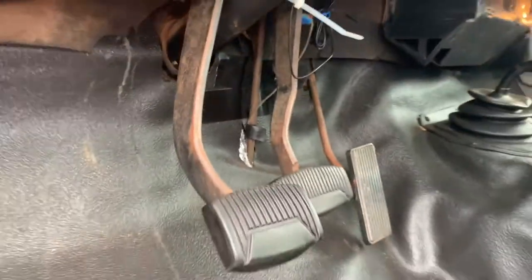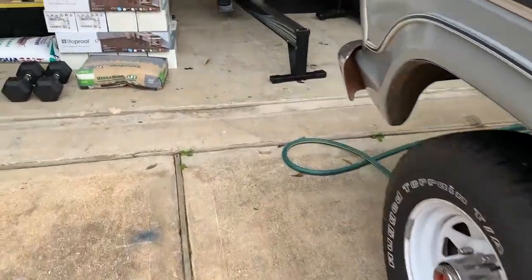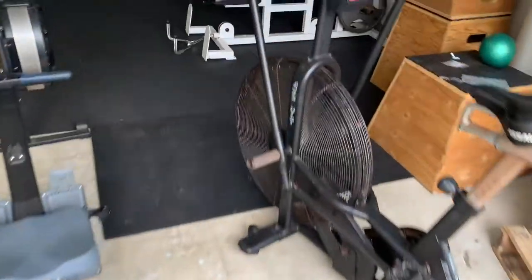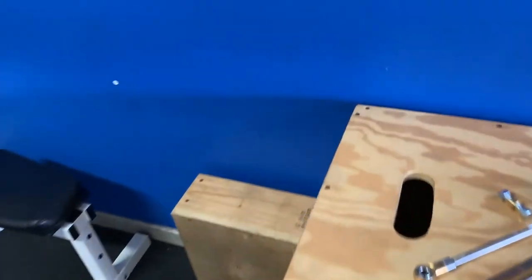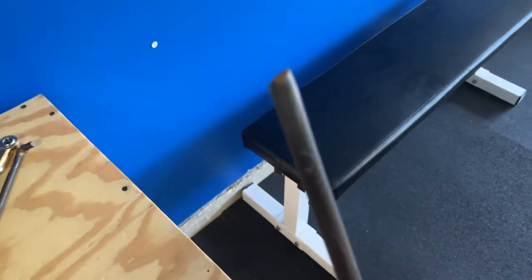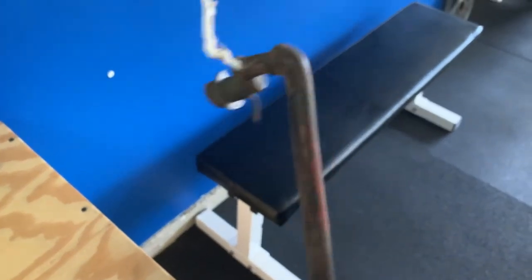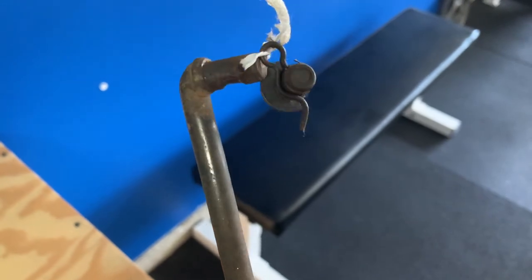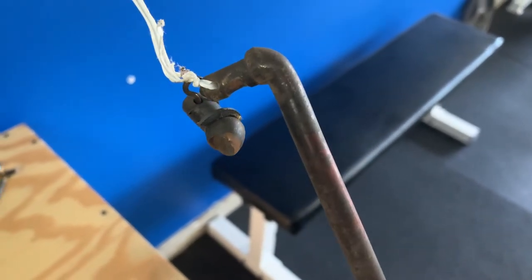If I depress the pedal, you can see how that clunk looks like it's happening right there at that elbow — right where that piece of metal elbows and goes through. The reason I think that is exactly the case is when my dad told me about this, he showed me the one that was on the truck when it broke. It actually broke, and he kept it so he'd always know what he was looking for.